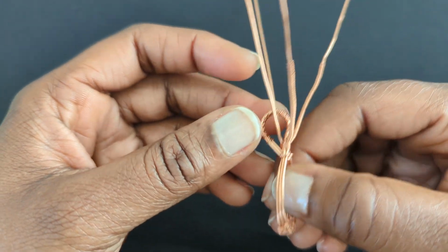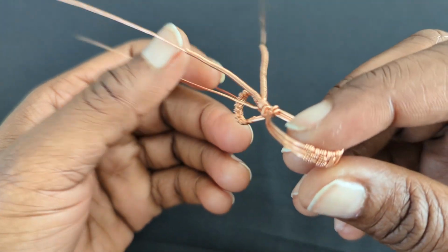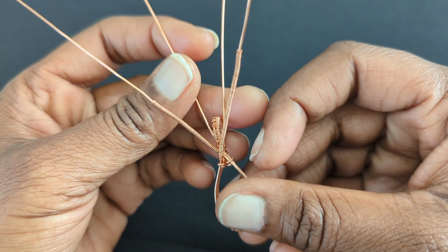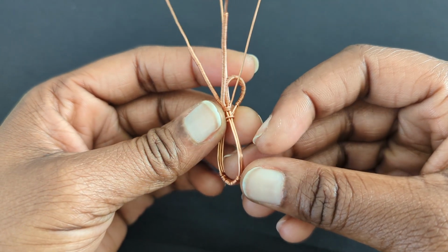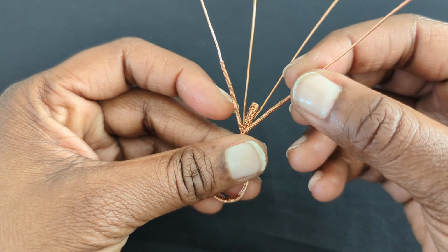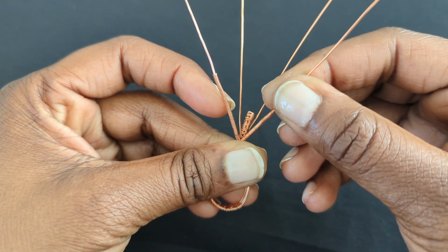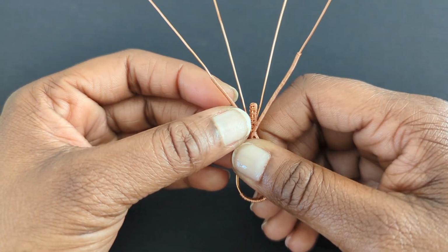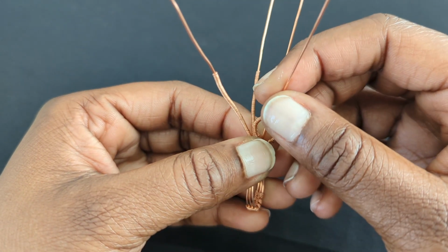So this is where we left off. I don't know if you guys remember in my last video, I was telling you I was chasing the sun. So filming was very difficult and I had to do the second half of the video on day two. So this is day two and here's where we left off. As you can tell, my coils are different lengths, but I'm gonna fix that later on in the video, so stay tuned for that part. But I just wanna show you guys what we've accomplished so far.